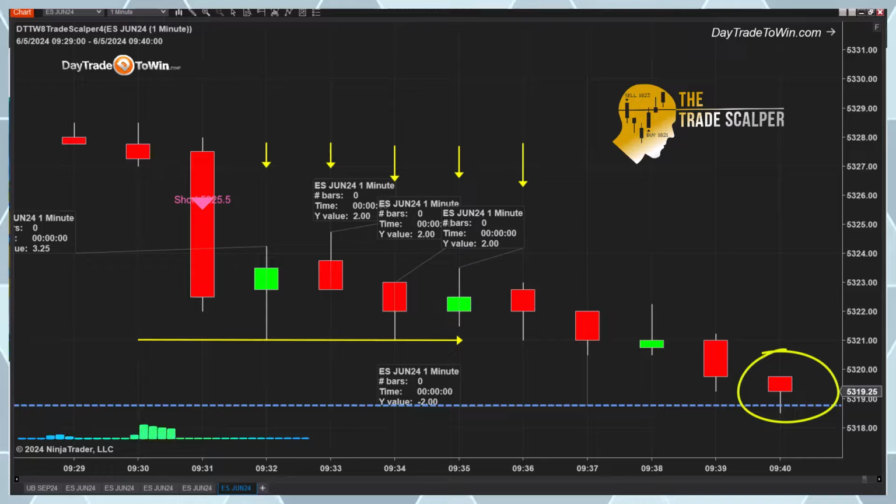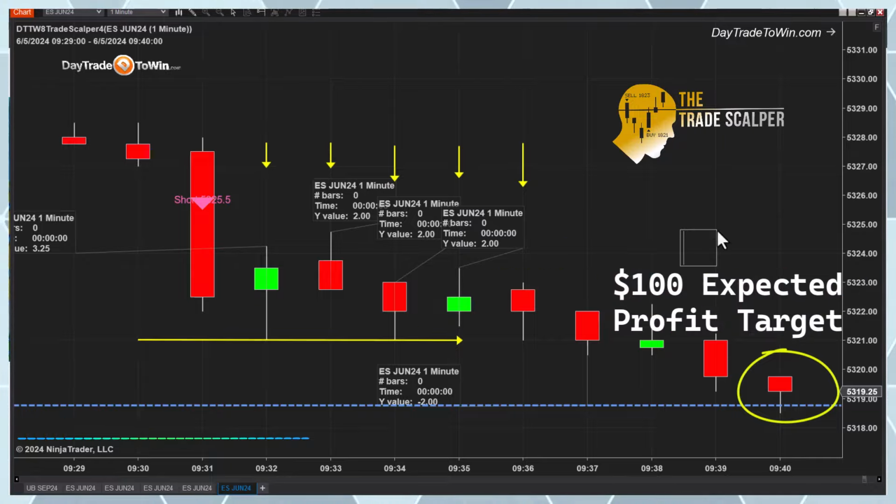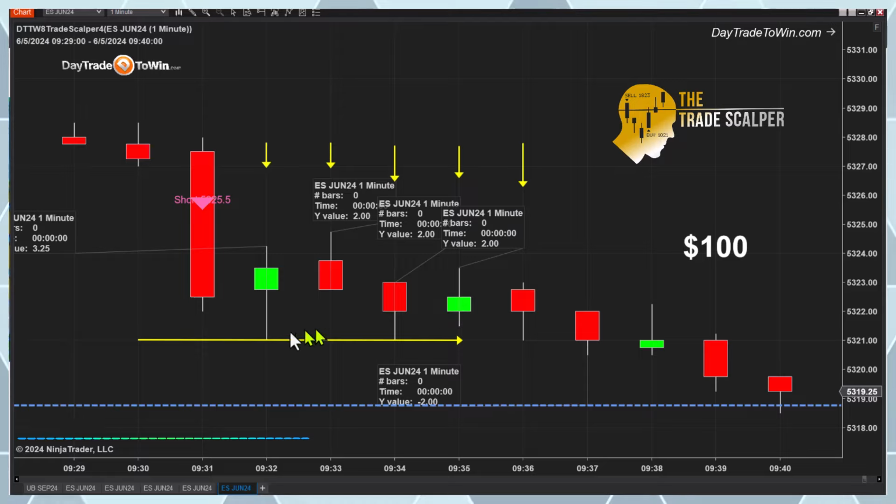As we go forward here, there it was. There's the $100 or 2 points that we have based on each of these candles breaking the support, landing us here. And now if you do want to trail a stop, or if you want to do anything as far as adding a position or being finished for the day, you're done trading.